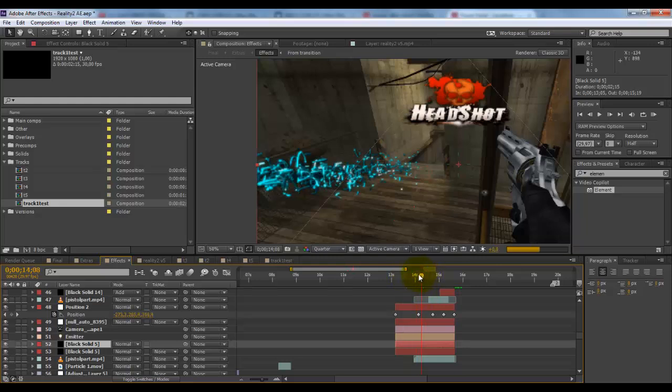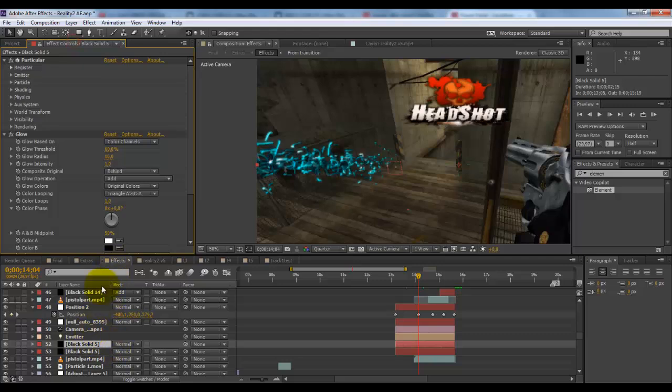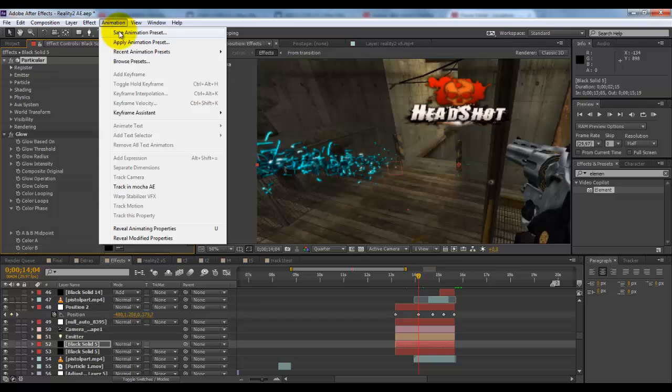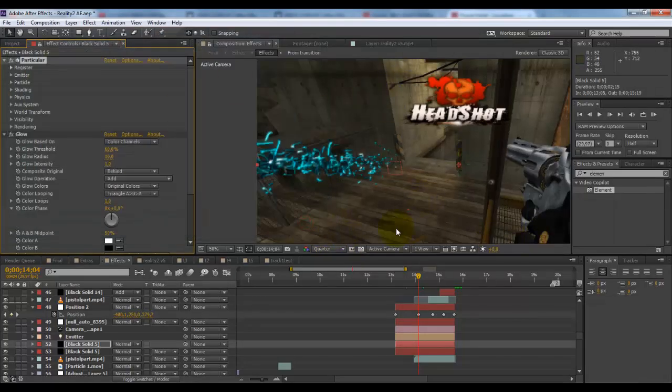Now, how to copy and paste. So, for example, when you open your project files, you will have things like solid, and then you will be able to see what are the layers with particular. So you just click on particular, then go into animation, save animation preset, type in something, save it, and then go into your normal project file and then just drag it.